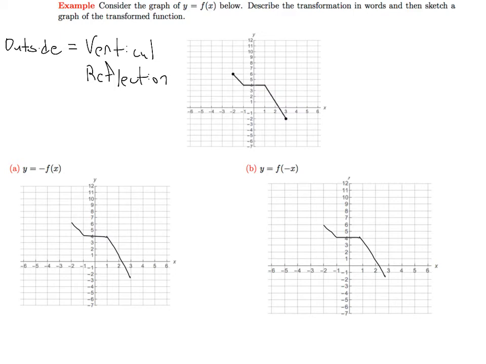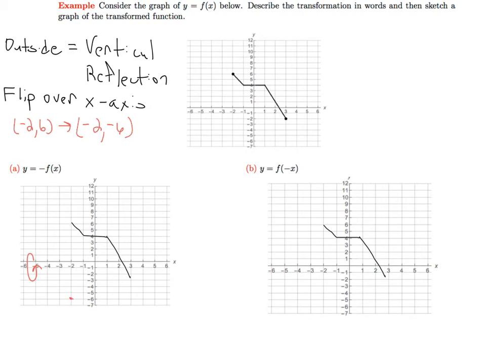And this means that we're going to flip the graph over the x-axis vertically. So the graph is going to get spun around the x-axis. So each point we get its reflection on the other side of the x-axis. So this point at -2, 6, it was 6 units above the x-axis. Now it winds up on the other side 6 units below. So it winds up at -2, -6 over here.